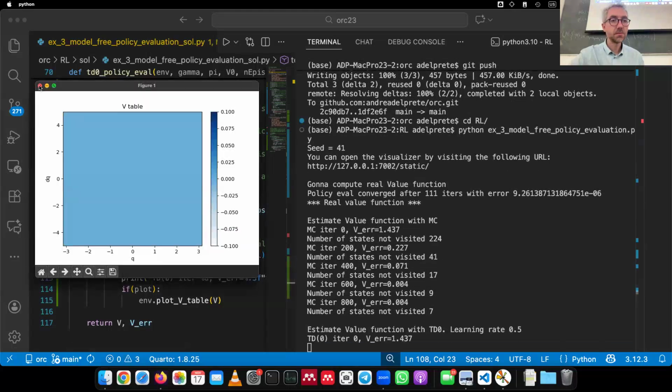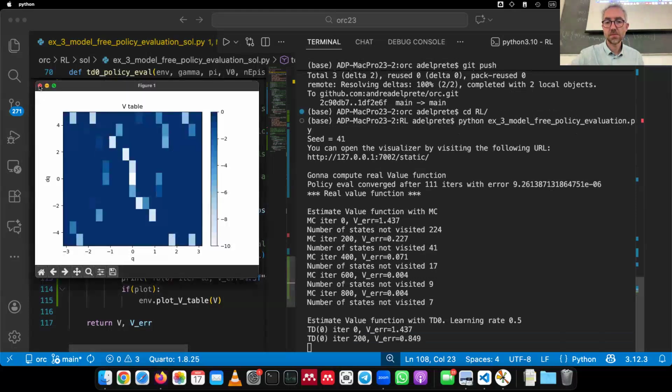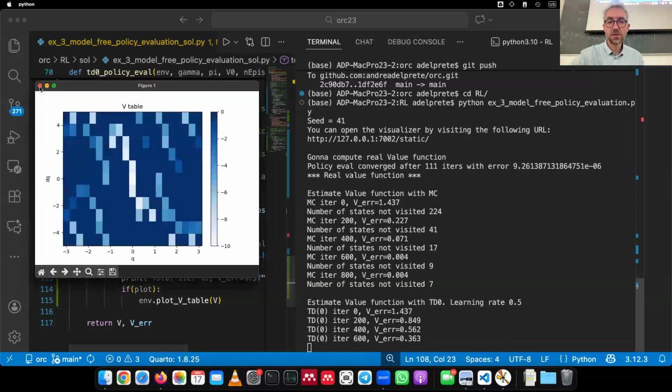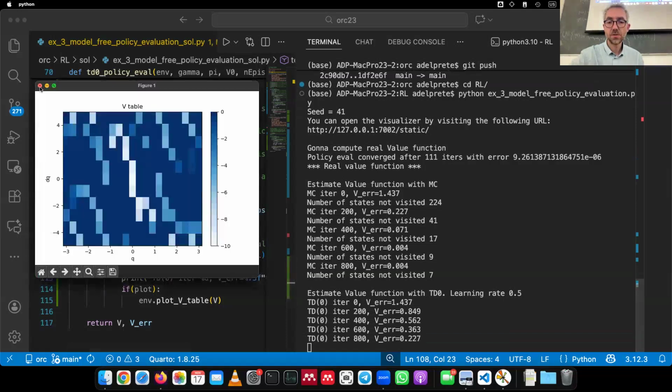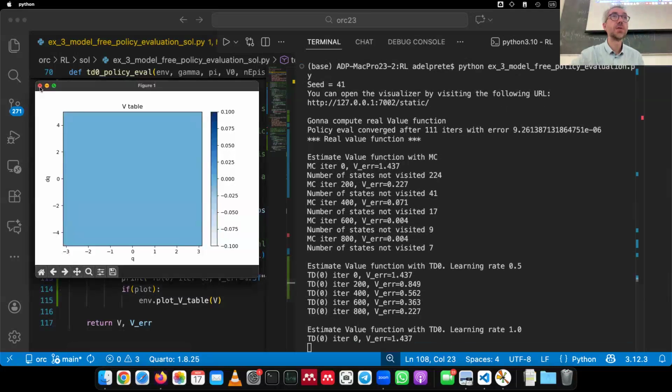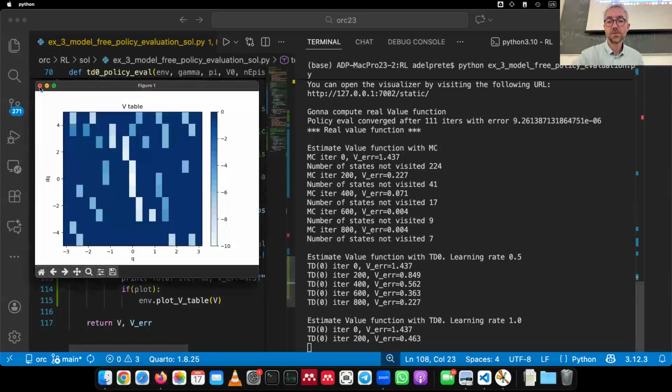And now TD learning. The error is going down. We went from 1.4 to 0.8. Still going down. And now TD learning again, but with a different learning rate, set to 1 instead of 0.5.